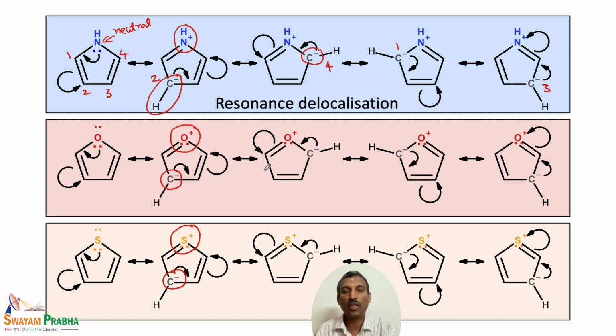So this delocalization actually pushes the negative charge on all the carbon atoms, but not on the hetero atom. So this is the one thing we have to remember. So that's the reason whenever the electrophilic substitution reaction occurs on the heterocyclic ring, it is the ring carbons which actually undergo the reaction because they are having negative charge.